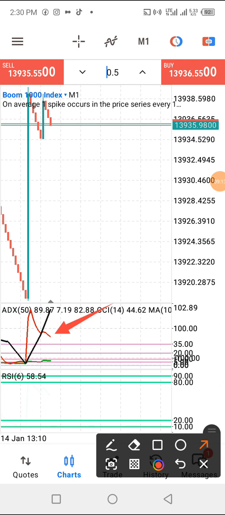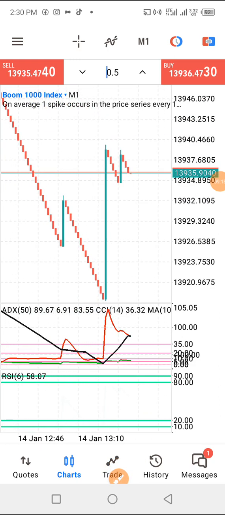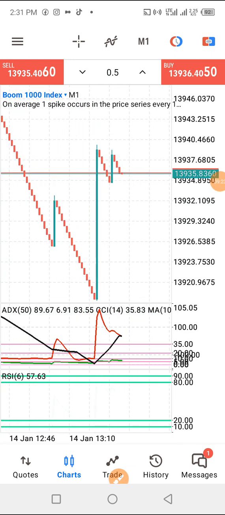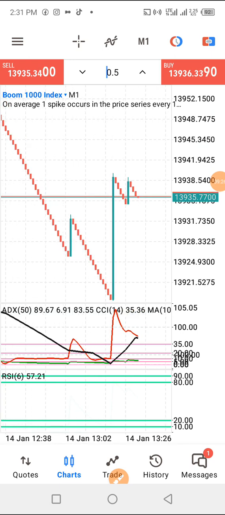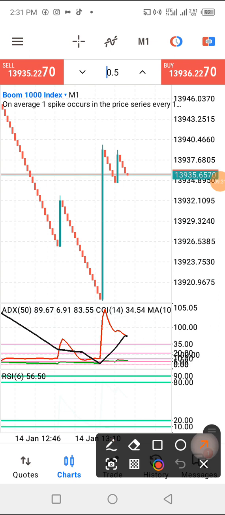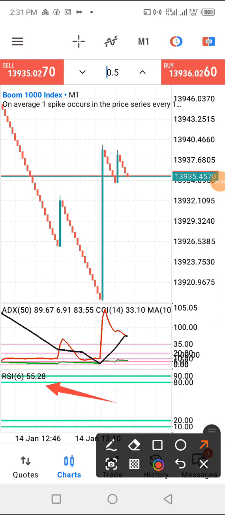Then when they are at that point, you move your chart to make sure that the black line is not repainting. That means it's not moving. If it's moving, you still need to hold until you get to a point where it's no more moving. Then you check your RSI digits here. When it's around 2, you can then open a trade, you can place a trade, for safety purposes.